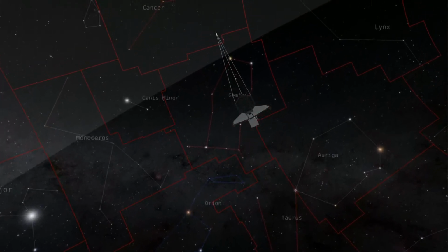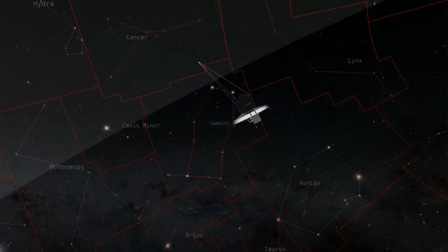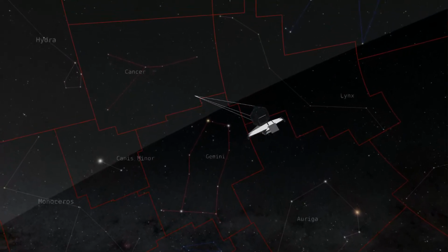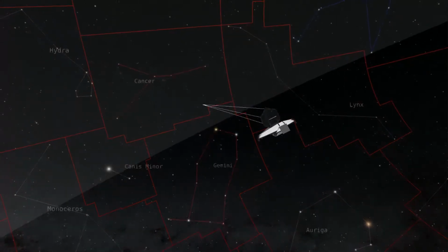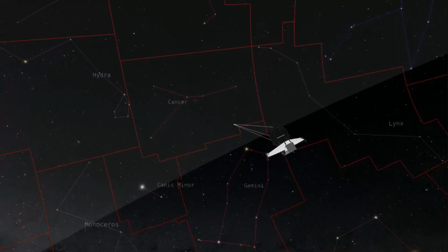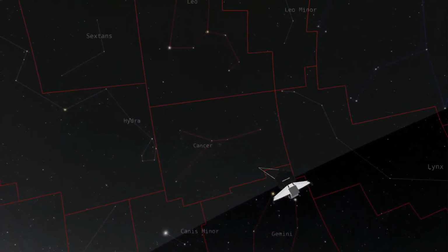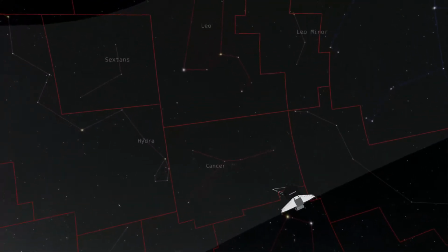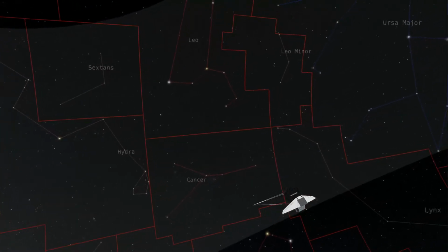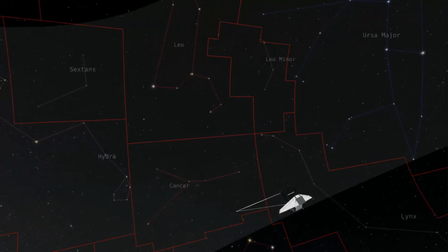Yeah, so we're actually seeing two different things that I just turned on. And what we're seeing is this white field of view of the telescope. So if the telescope was looking in this direction, this little point that these lines are directing to is where it would be looking right now. But then this lighter gray area that's covering almost the whole sky right now, but you can see it's a band. This is the portion of the sky that the telescope can look at on any given night, or at this given time.